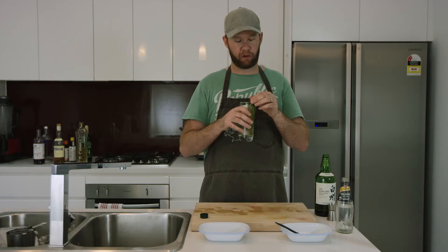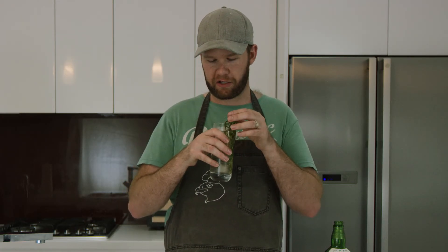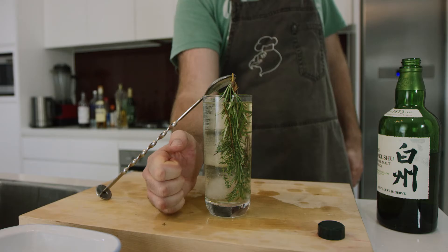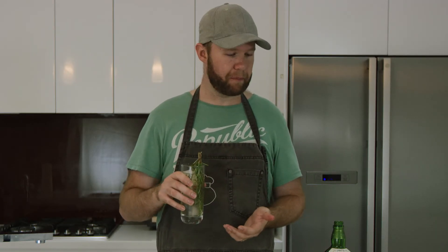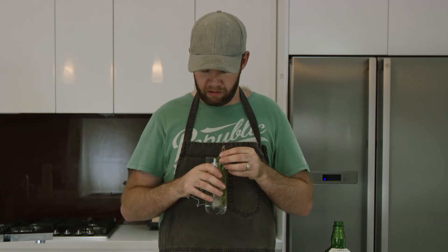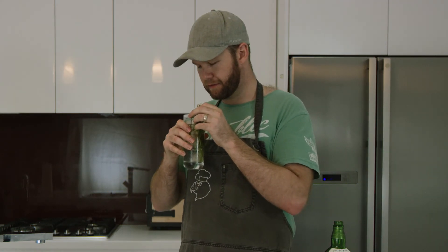I'll give it a try now. I can already tell you it smells fantastic — sweet, because the herb overpowers what would normally happen with the whiskey and lets you appreciate other factors. Oh man, that's so good. The aeration from the soda water has just lifted that whiskey up completely. So light and fresh, it's perfect for summer. You can use any scotch or whiskey, but it's better to use a light, delicate one like this. Phenomenal. Absolutely phenomenal. You won't get any better, I promise you.